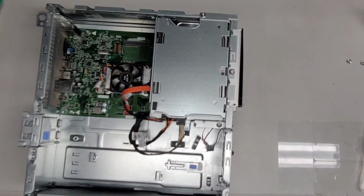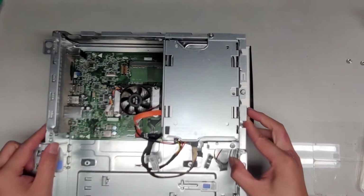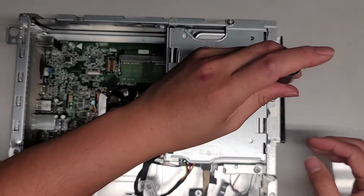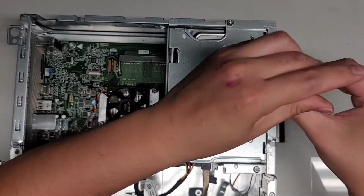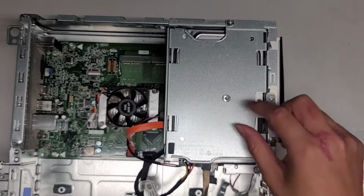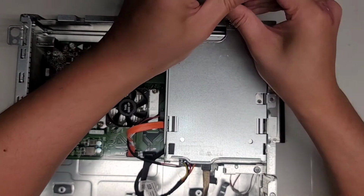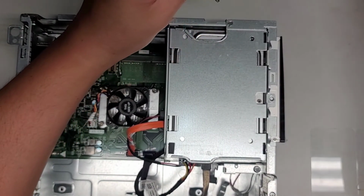Okay, next thing we're going to do is take out the screws. So there was a screw hidden under there. Again, we're going to use the PH2 or JS2 screwdriver. I zoomed in a little bit. Hopefully it's a little clearer. All right, I'm going to take these out. I'm going to keep all these screws in order. I do that by putting them flat side down on my desk as I remove them. These screws look to be about the same, so it's probably not a big deal, but I'm going to do it anyways. All right, so we'll take those two screws out.